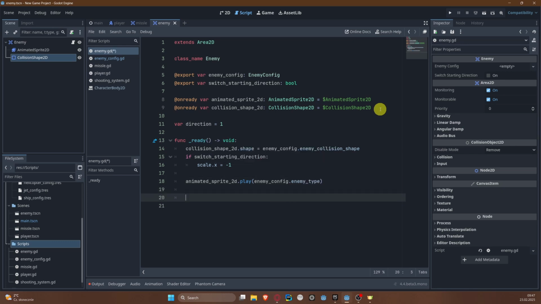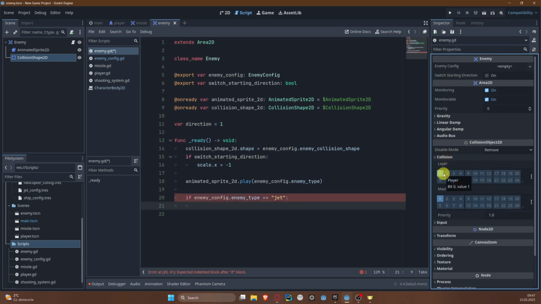There's one thing though, when playing the game, you will see that helicopters turn and switch direction, but the jet is different. It floats above the ground, and to do this, we need to check whether the enemy config enemy type is equal to jet. And if it is, then for our enemy, we need to disable the collision with the ground, right?